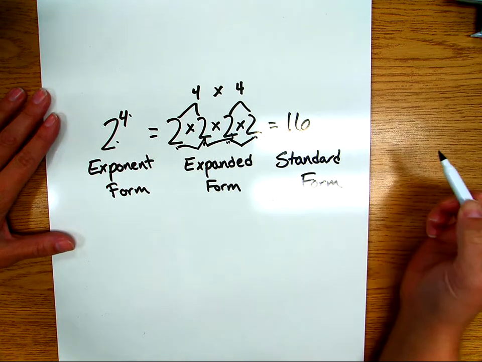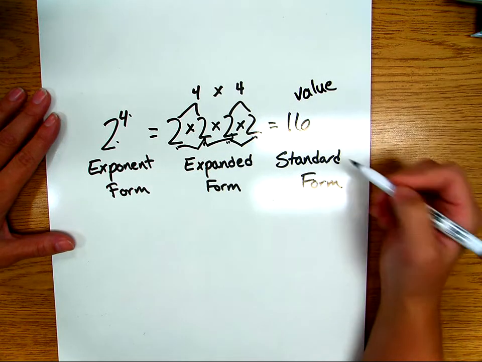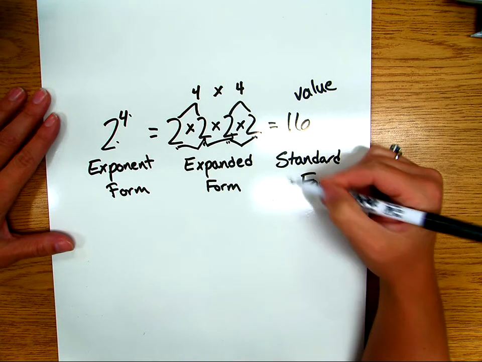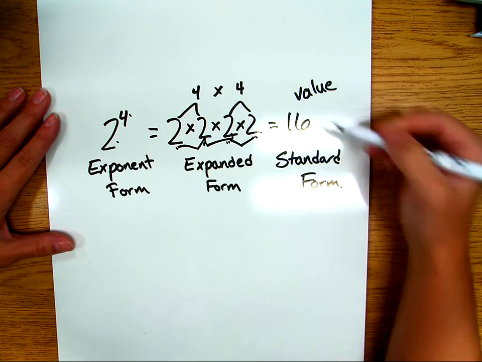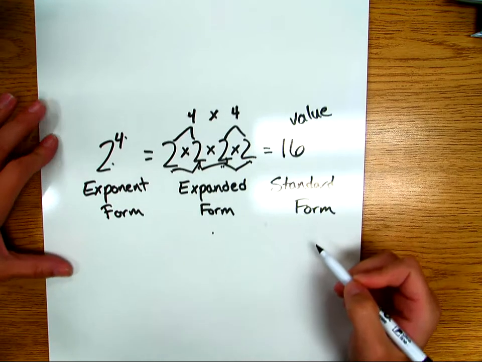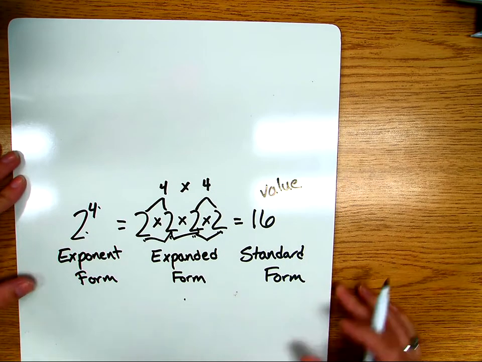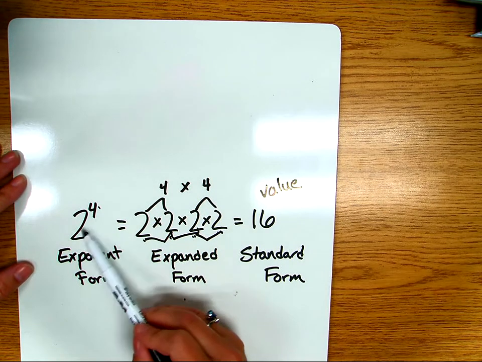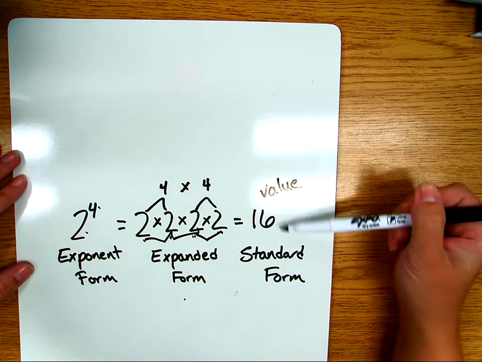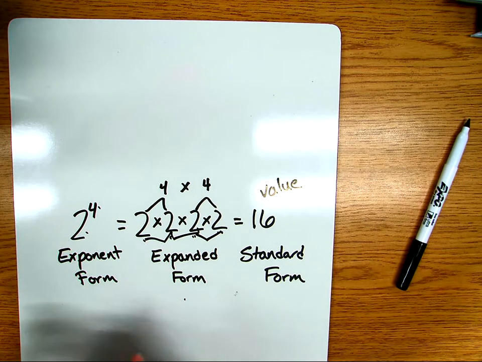Standard form, anytime we use that, is a simple number. You can think of it like the value. What does this equal? We have standard form in other areas of math as well, and it still is always just that final single number. Exponent form, expanded form, standard form. Sorry guys, I know there's glare, can't really work around it, but I'll try. Okay, exponent, base and exponent, expanded form, which is repeated multiplication, standard form, which is like the value at the end.